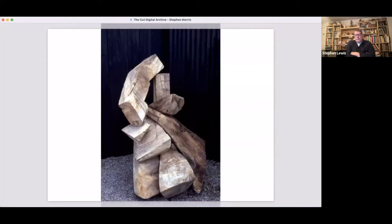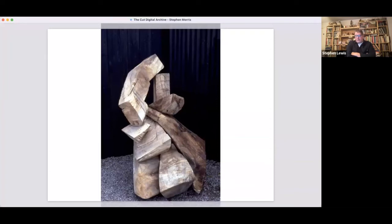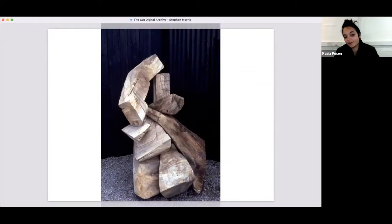So when I moved to Bristol, I had a studio outside Bristol near the airport, and it had a lot of space. I also had access to a lot of big timber from trees. So I got a chainsaw for Christmas from my parents, as you do, and I set to work carving these pieces out. They were worked directly, with no maquettes involved. They were just cut sections of hornbeam, elm and poplar, all the stuff I found next to my studio, and I shaped and manipulated them.